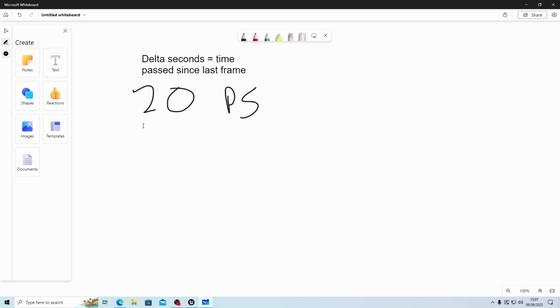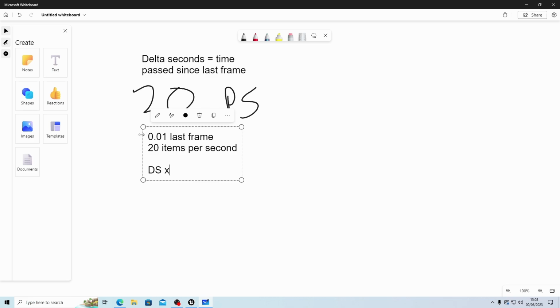So let's put this into text. It doesn't look like my tablet's working very well there, it seems to be very sensitive. So say we have 0.01 of a second passed since the last frame. You want to make 20 items per second, so we know that 0.01 of a second has passed from delta seconds.